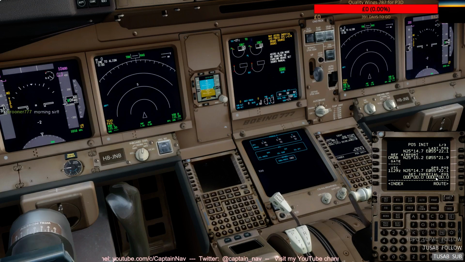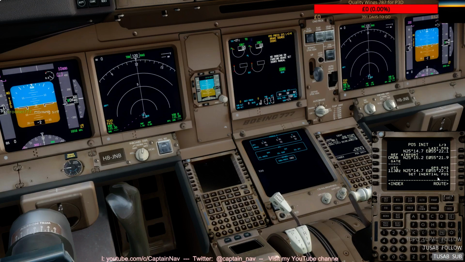initial position, you can see you've got the boxes which prompt you to enter something there. You'll take the GPS position and set it in the boxes there, and the R5 key, and then the initial position is set. And once you set the initial position, you can see you've got the artificial horizon now on the PFD, which takes shape, and also the navigation display is all set up properly.